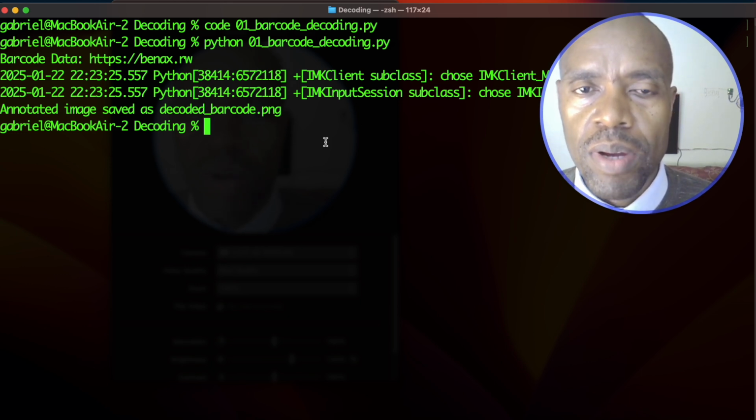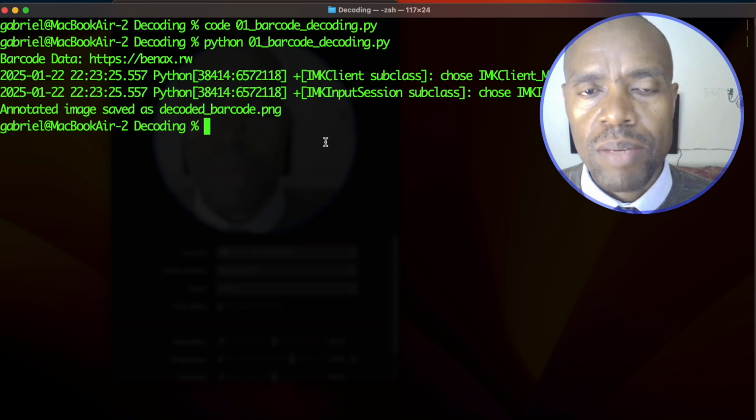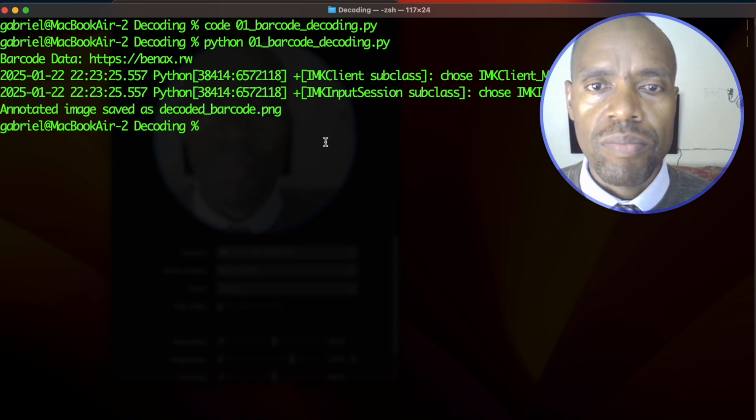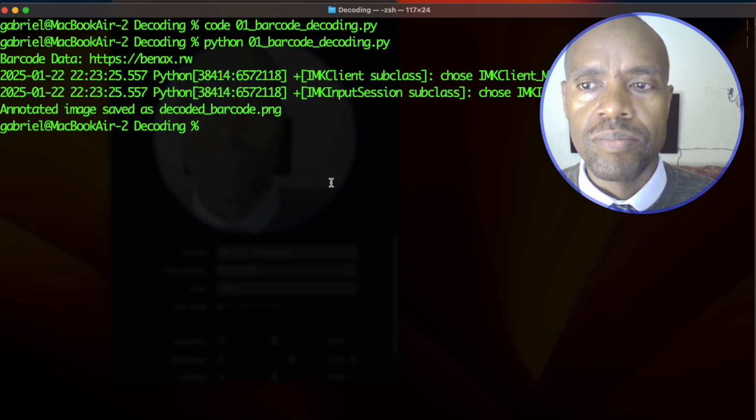Your webcam will capture a picture. You can do it live, capture a picture as a frame, and then process that frame with some graying so that the image has no noise before it's passed to the decoding script.